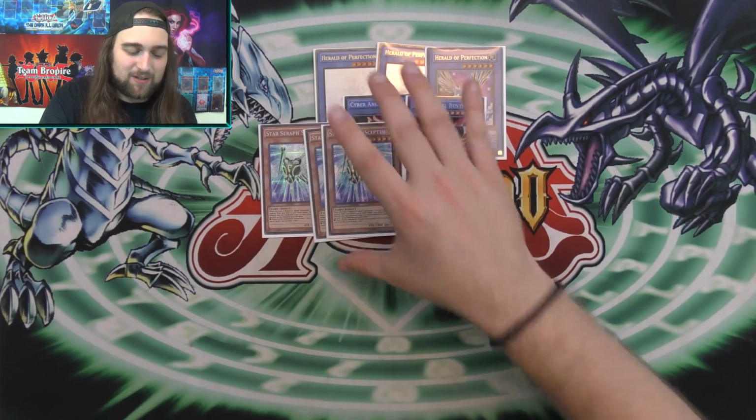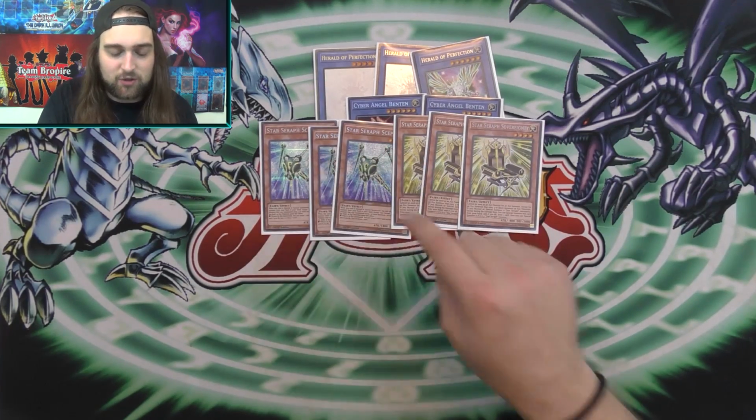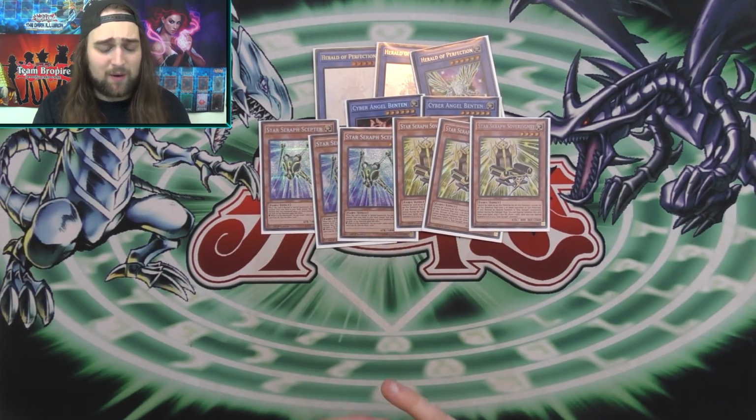But anyways, you play your stick chairs, of course, because this helps you dig because you summon the stick, special summon chair, like draw, then search, then summon, then draw again. You guys should know how stick chair works. If you don't, it's just fantastic.